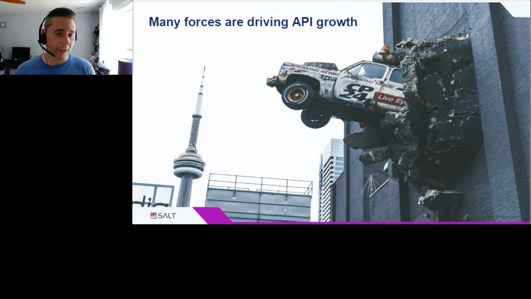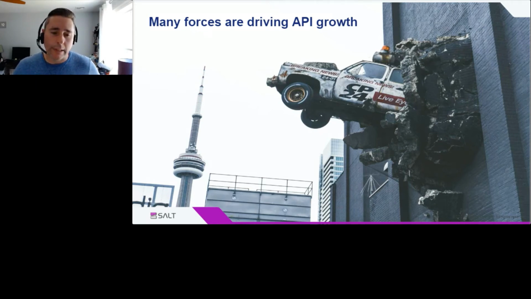So for some of us, it can feel like a car crash, right? There's so many of these things, and if you are in the field of security, it's really tough to get a handle on what are all the APIs, where are they my responsibility, what's the exposure, what's business criticality, risk, all these things, right? And you're doing this on top of all the other security problems you're faced with.